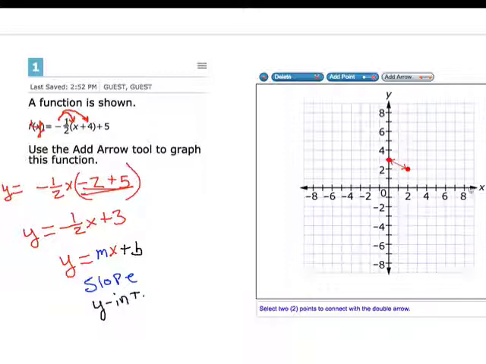On Alex, that arrow will continue on forever. On the Sage, it will just connect the 2 dots just like this, and that's perfectly okay. So don't worry about making the arrow go too much bigger. Just solve so that you can get y equals mx plus b, and then just connect the dots once you get there.